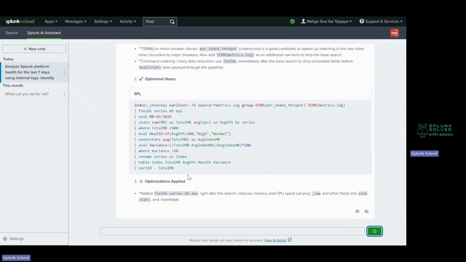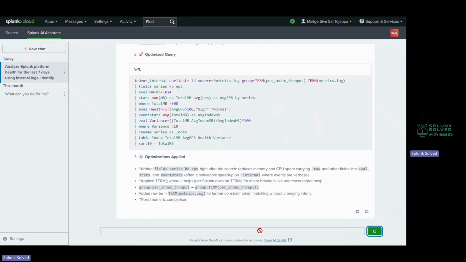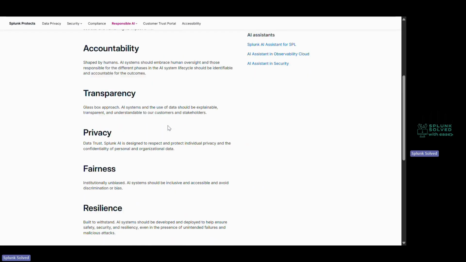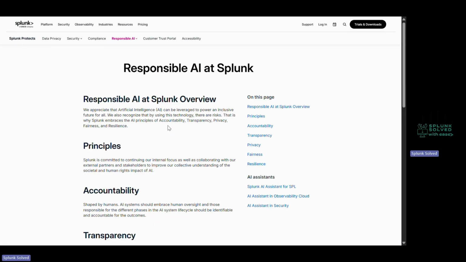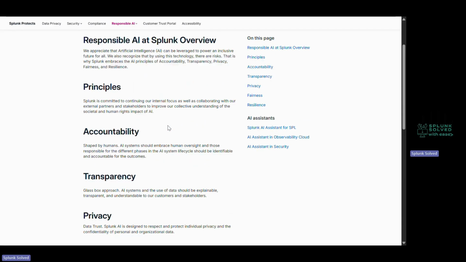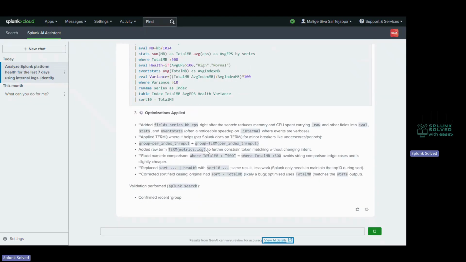In the meantime, if it loads, let's click on view AI details. What does it show to us? As I mentioned, at the moment Splunk does not have its own LLM. It is still using ChatGPT or Claude in the backend. It's not mentioned here, somewhere I have seen it, but that's fine. Let's not focus much on it.